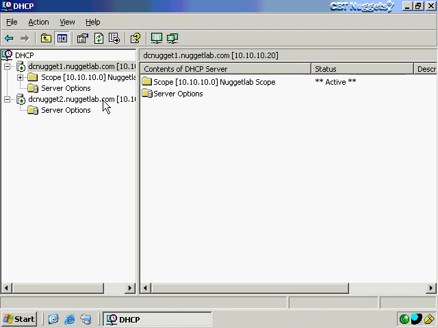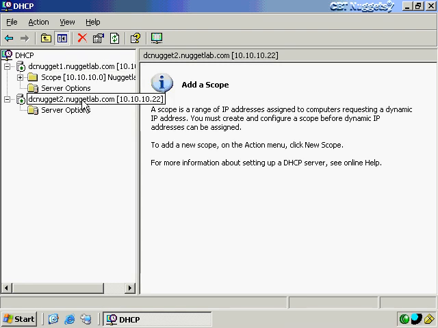And so there's still a little bit of backup and restore that has to go on in order to get this server back up and running. I guess it's not a hot spare, not a cold spare either. I guess it's kind of a warm spare as much as anything else. And then also you would, of course, make sure that on this server you would stop the service so that it was no longer available, because you wouldn't want two servers simultaneously giving out the same addresses and causing potential problems.